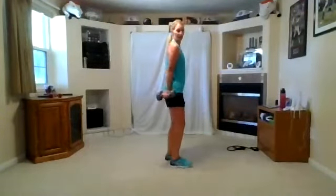Take your hands behind your bottom. Your palms face away, shoulders open. Good. So you're working your tricep, the back part of that upper arm. Come on. Push. Push.